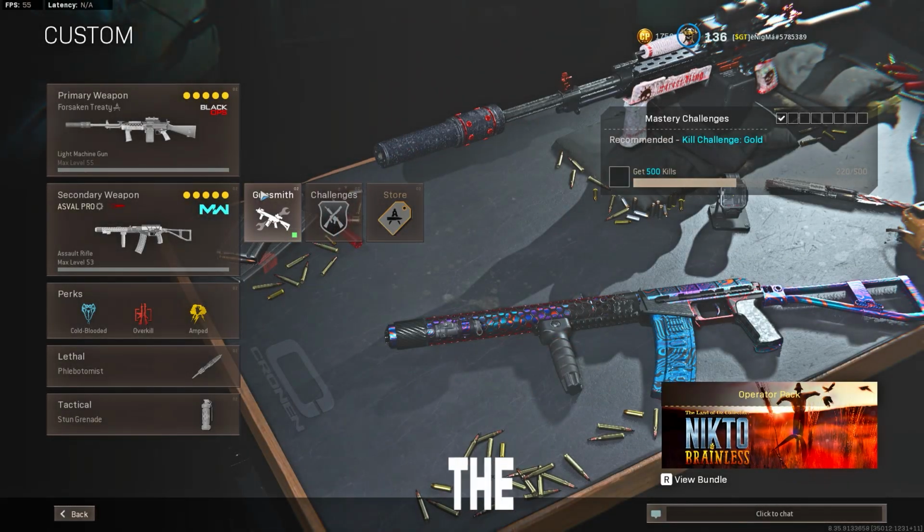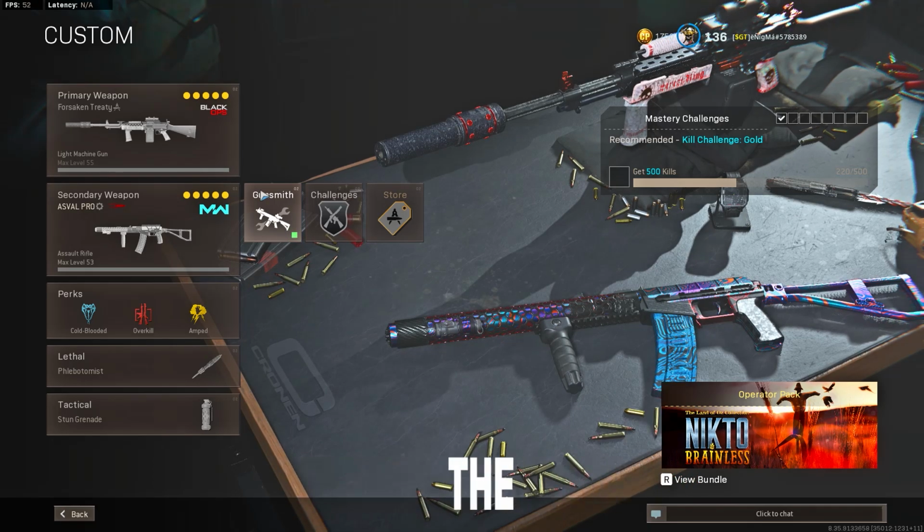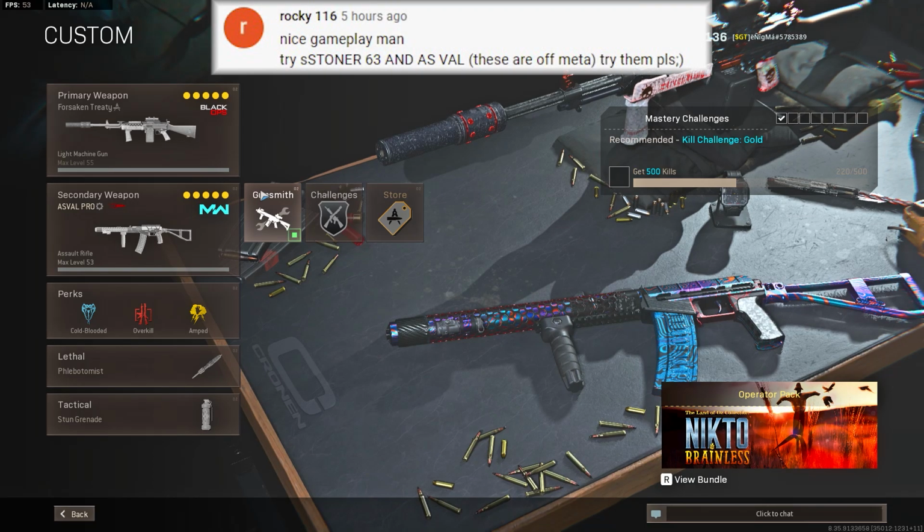Hey, what's up everyone? This is Sarge. Today we're going to be diving in with the STONER 63 and the AS-VAL. This was a suggestion by you guys. This one specifically comes in from Rocky116, who suggested I run with these two off-meta weapons.